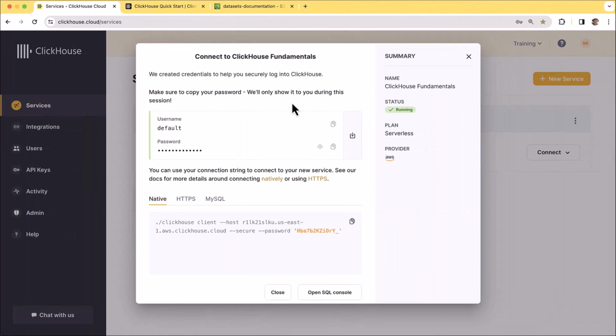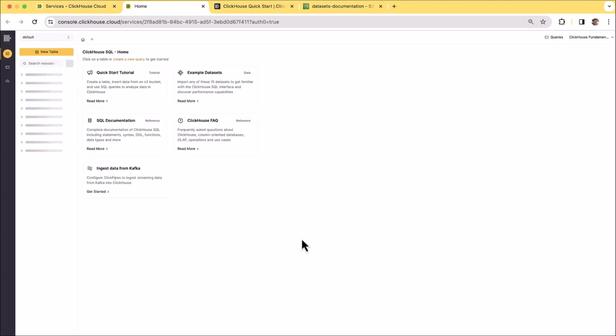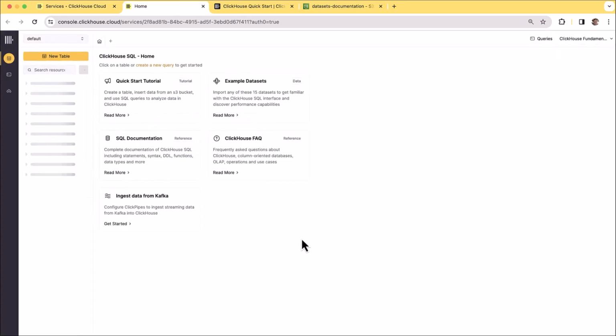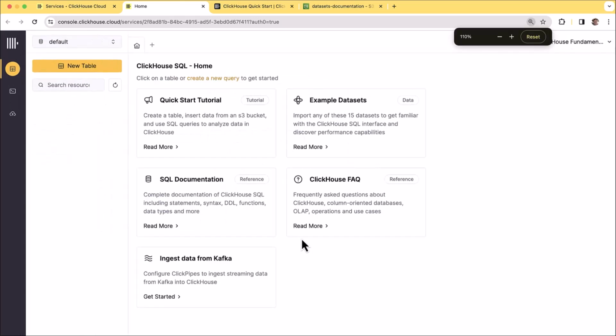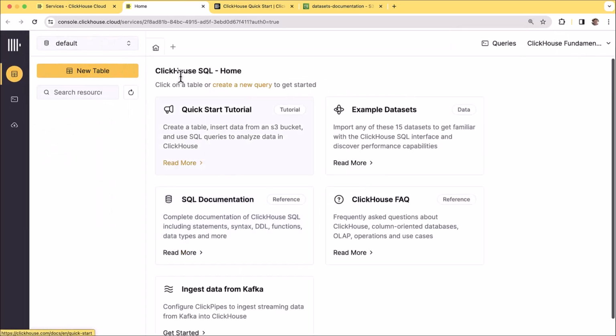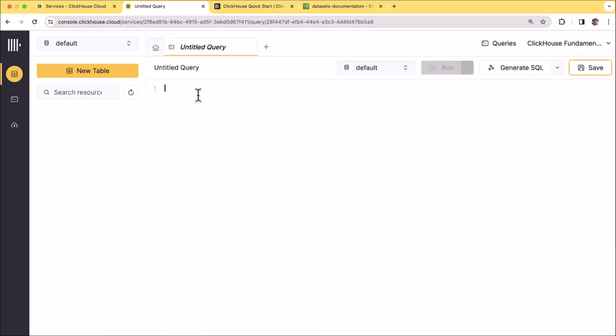I want to show you one more thing. I'm going to click this button right here and open the SQL console. Now, this is where I'll spend most of my time. I can run queries from the terminal, no problem, but I'm a big fan of the SQL console. So let me zoom in a little bit and notice I can open up a new tab and I can run queries right here. I can say show tables in system, and I'm hitting Command Shift Enter on my Mac.